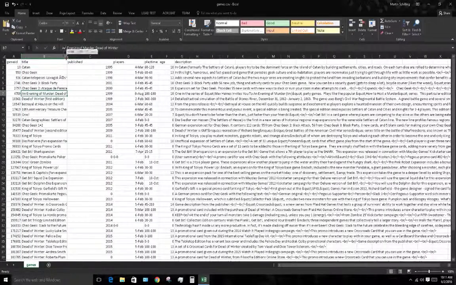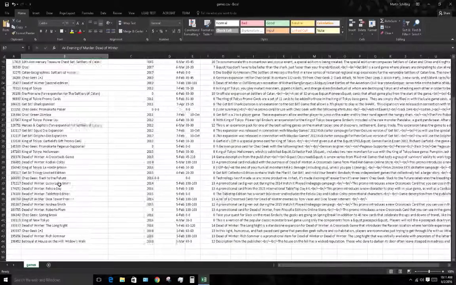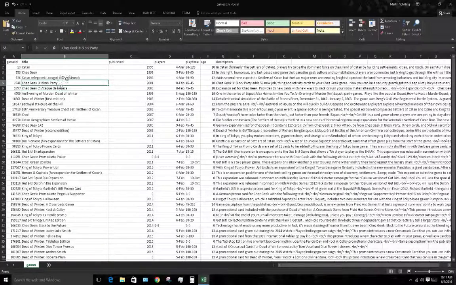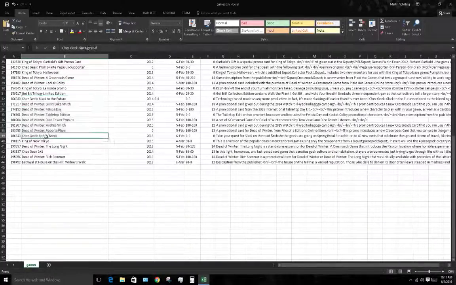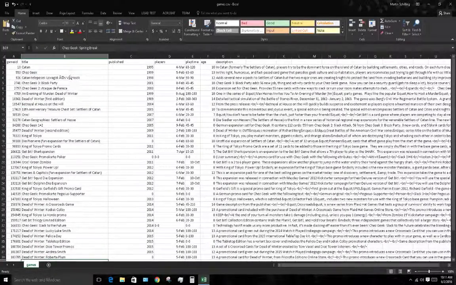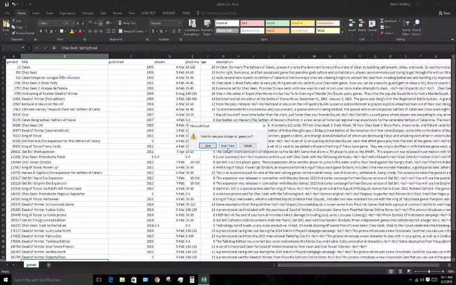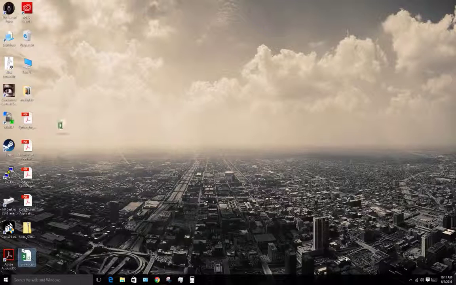Here's the titles. Man, these titles could be goofy. Look at all these crazy non-ASCII characters or whatever. Catan Geography, Croc, Green Zombies, look at all these Dead of Winters. From here you make a table, sort all your stuff. Look at that. You can do all the crazy cool Excel stuff. No, I don't want this. And actually, I like my database, so I'm going to dump this in the trash.